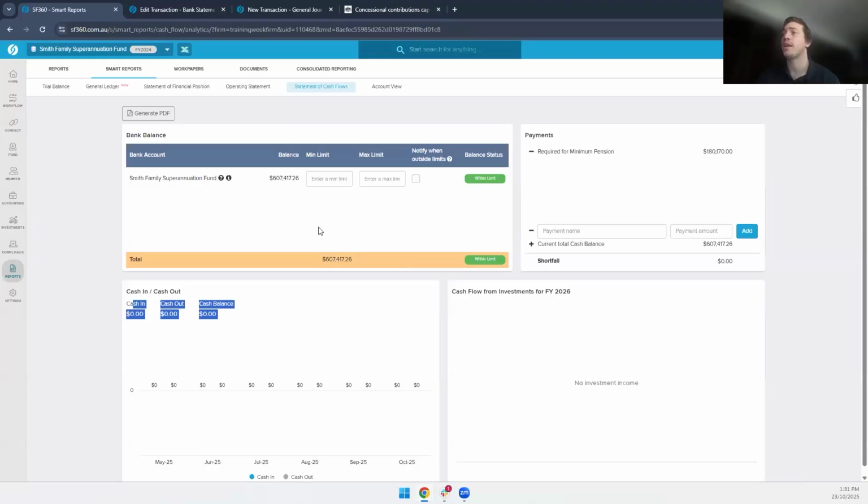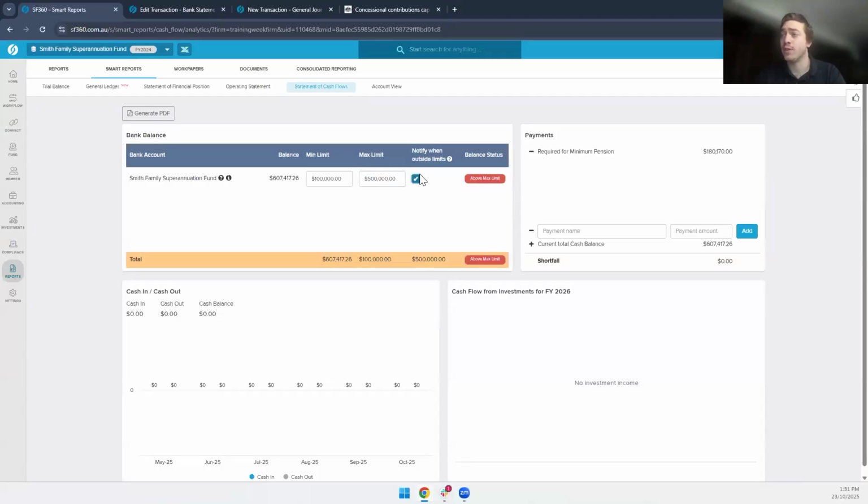Now, another unique feature here is that you have the minimum and max. If I put a minimum limit of the bank, I'm going to put 100,000, and a max limit of 50,000, so we are going to exceed this.